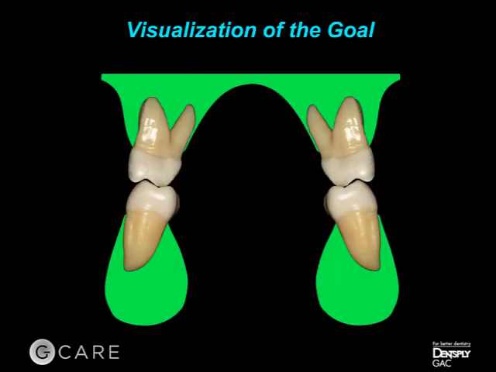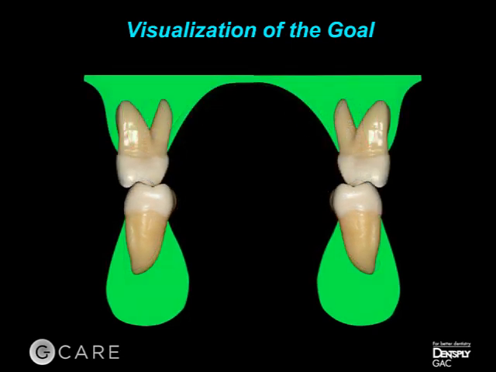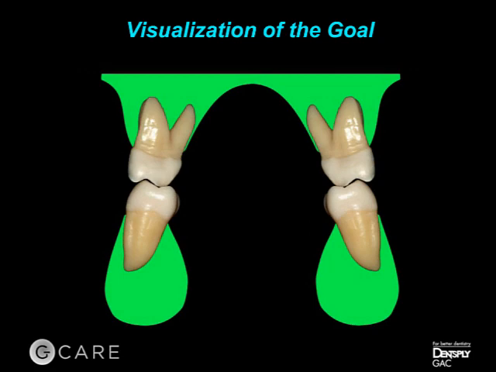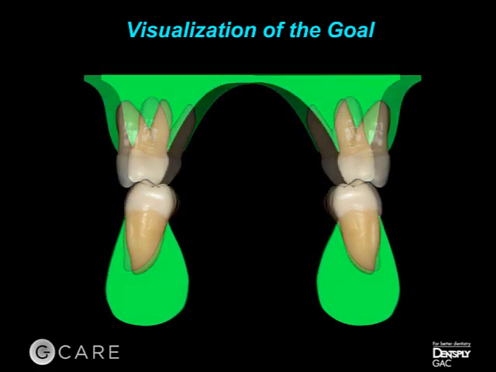This is a very common presentation: teeth are not in crossbite, but the lower molars are very lingually inclined and the upper molars are buccally inclined — the mucogingival junction to FA point distance is greater than 2 to 3 millimeters. The point of expansion in these cases is to normalize the width of the upper jaw so that we can achieve upright, centered, and well-intercuspated position without causing any damage to the periodontium, taking patients from here through palatal expansion to normalizing the bones.